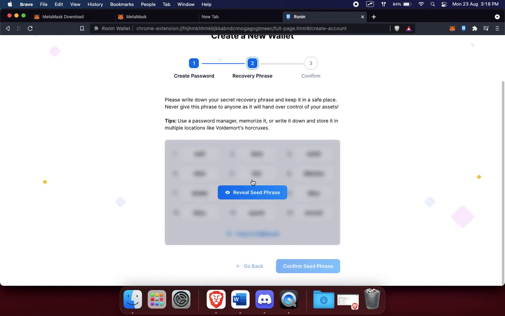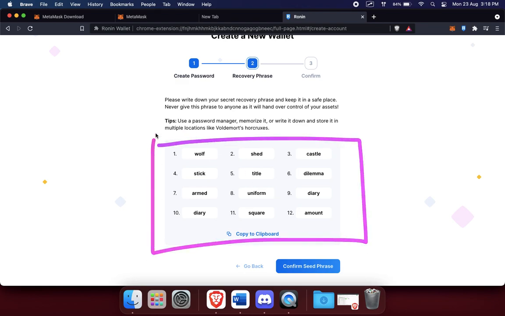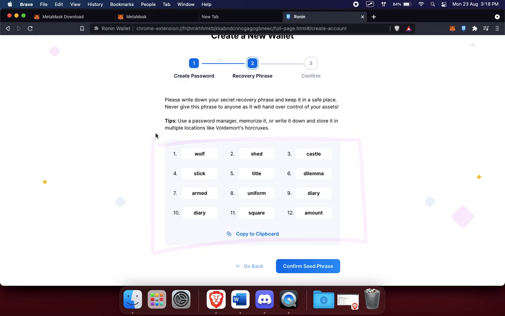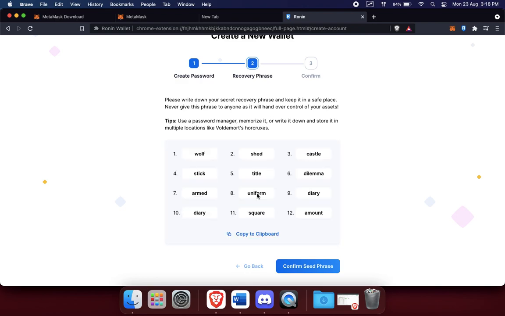Now, again, there is a seed phrase here. They use the words seed phrase, secret recovery phrase, same thing. Again, there are 12 words here. Okay, so give me a moment to write it down. And when you create your wallet, you should also be writing all of this down. Always, always write it down. Do not store it digitally, because when you write things down, that's the best way to protect yourself. So take a moment. If the screen goes blurry again, just click review. All right, so take a moment to write that down.